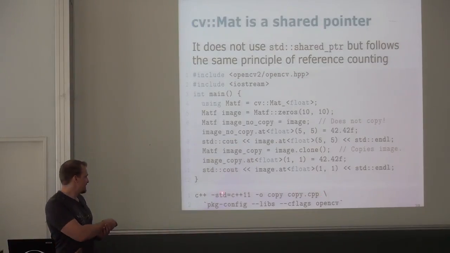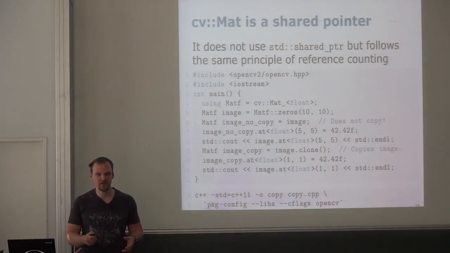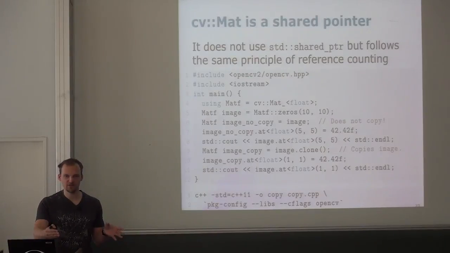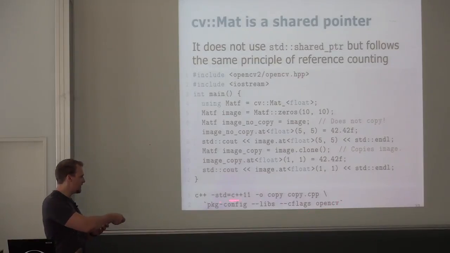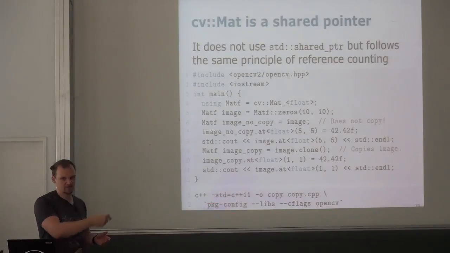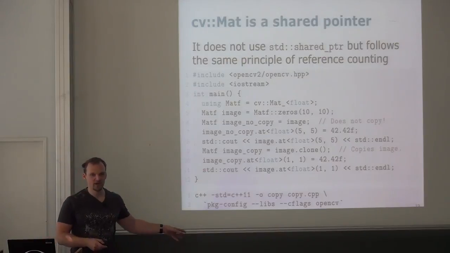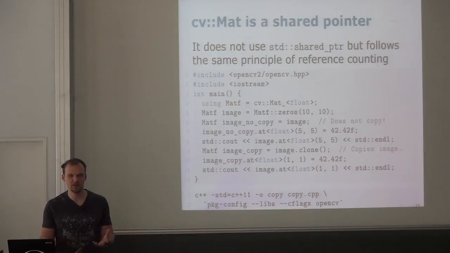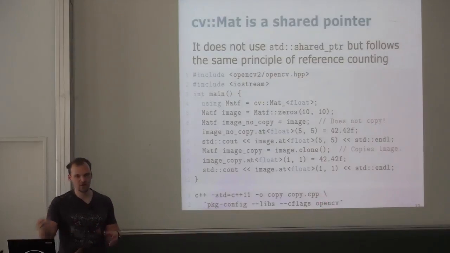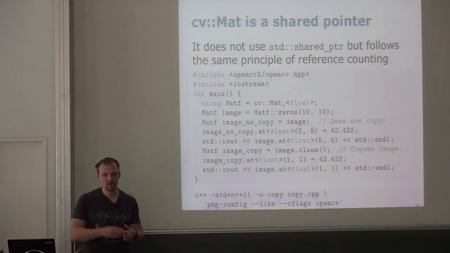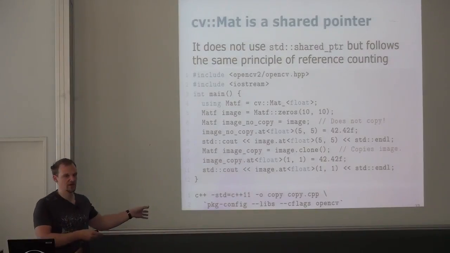What it does is compile it, and the new thing that we haven't seen before is this line over here. It uses the backticks. The backticks in the terminal say, run this and give me whatever the result of it is. So it will run this and then replace this part with the result of this small command in the backticks. And this command just gives me all the libraries and all the include folders of any library that I have. And I have the OpenCV library, so it will go there and find all the libraries and all the headers for that. And it will pass them here, so now I can actually run my code and link it against it.